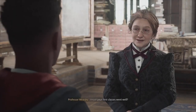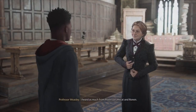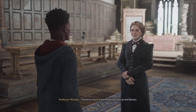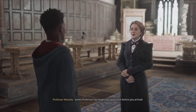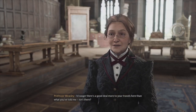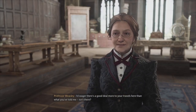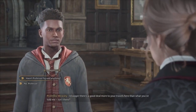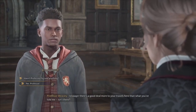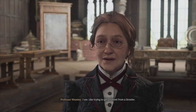I trust your first classes went well? They did, Professor. I heard as much from Professors Hecate and Ronan. Seems Professor Fig taught you quite a bit before you arrived. I'd wager there's a good deal more to your travels here than what you've told me. Isn't there? No. Nothing more, Professor. I see. Like trying to get a slot from a stroller.